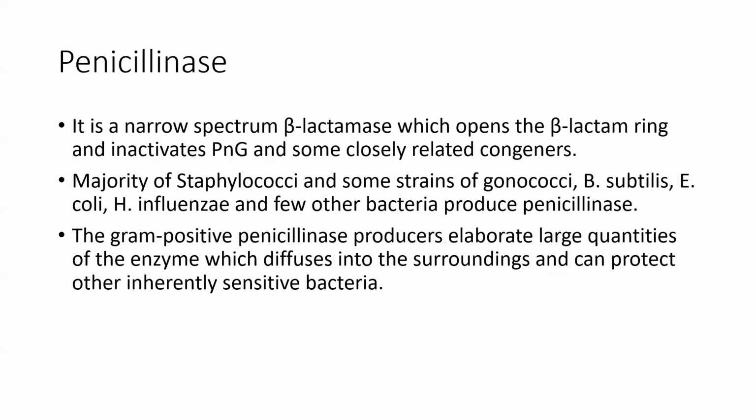Penicillinase is a narrow spectrum beta-lactamase, which opens the beta-lactam ring and inactivates penicillin G and some closely related congeners. The majority of Staphylococci and some strains of Gonococci, Bacillus subtilis, E. coli, H. influenzae, and a few other bacteria produce penicillinase. Gram-positive penicillinase producers elaborate large quantities of this enzyme, which diffuses into the surroundings. In gram-negative bacteria, penicillinase is produced in small quantity, but it is strategically located in between the lipoprotein and peptidoglycan layers of the cell.